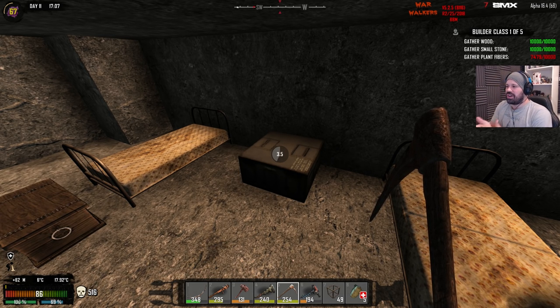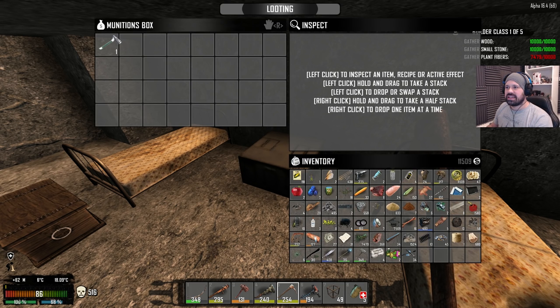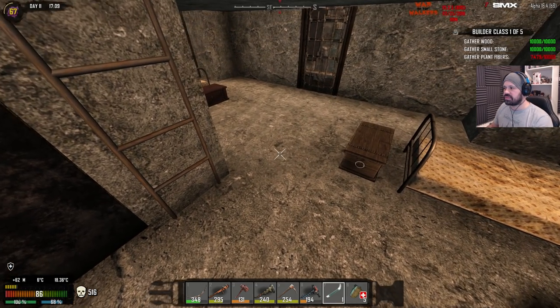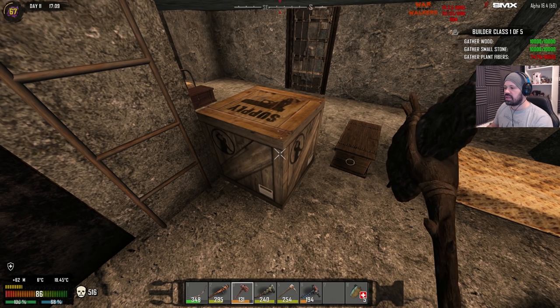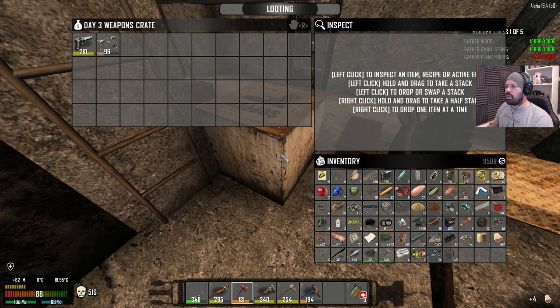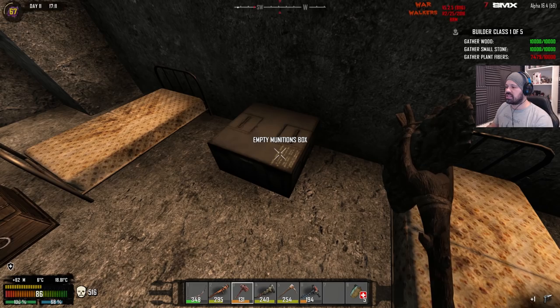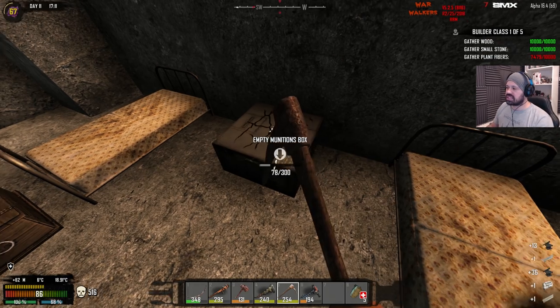So let's see what's in here. Oh, yes. What do we get? Something snazzy? Ooh. Nice. A weapon crate. Let me see. Oh, another pistol and a hunting rifle receiver. All right, all right, all right. Ooh. Okay, so let's break this down. Here we go.